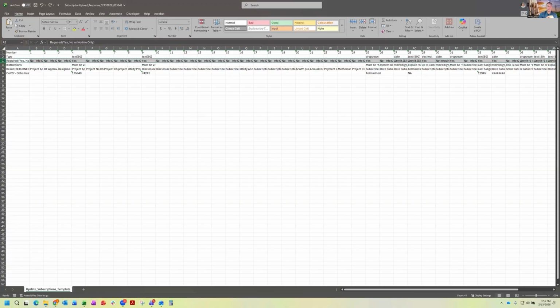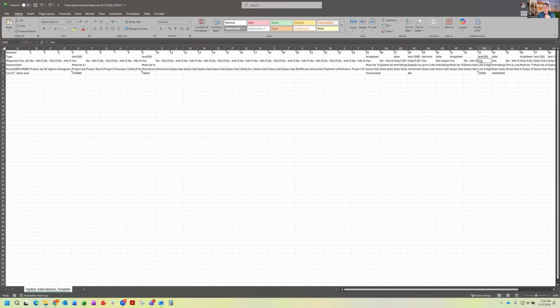We're also showing you what's required in that column. For example, let's go back to column 27. Is column 27 required? Only if 25 is terminated. So if 25 equals terminated, then you need a date here. That's how the validations work.